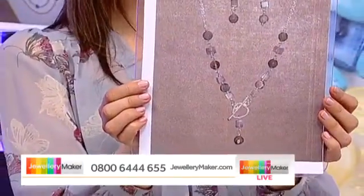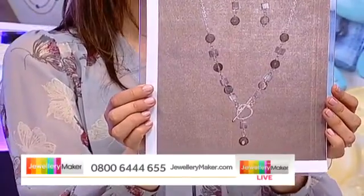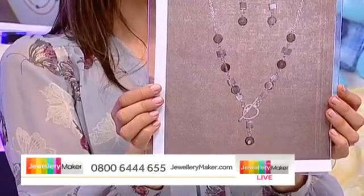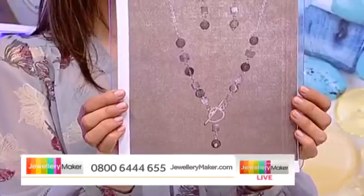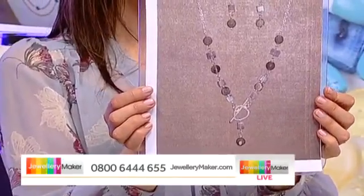106. Rachel in Sheffield. Hi all at JM, attached my entry to this week's Wall of Fame. The necklace and earring set is made with the labradorite rounds and lavender amethyst cubes. I've set the toggle clasp fastening at the front. It's far too nice a feature to be hidden away at the back. It also makes it really easy to fasten for anyone with dexterity problems. A great idea. Love the heart head pins in the kits at the moment. Here we go, and couldn't resist using the one on the final bead. Love watching the show for creative inspiration and great deals from Rachel in Sheffield.